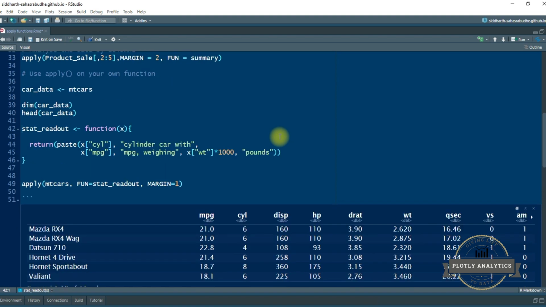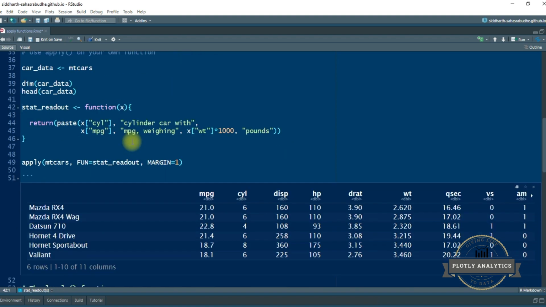Now I want to read out each of these models in such a way that it will give me the number of cylinders this model has, the miles per gallon, the average of that particular model, and the weight in pounds that particular model has.